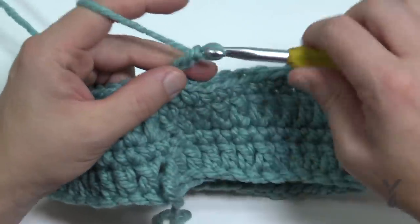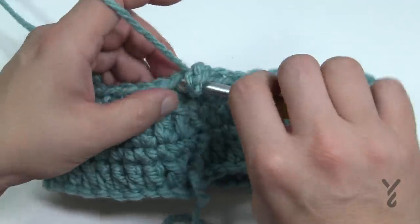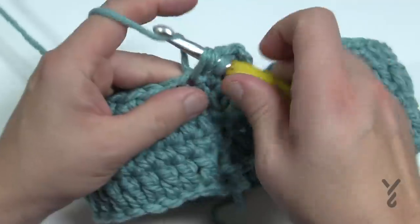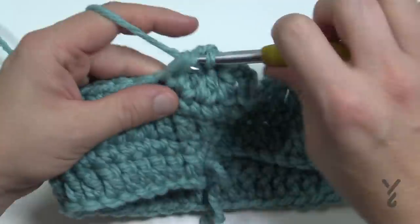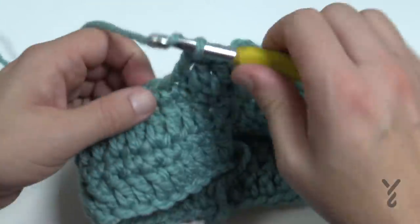So chain up 3, and then jump to the next one and you're going to double crochet yourself all the way around. So I want you to do this all the way around, and you're going to do 8 inches or whatever you're satisfied for the height, and then when I come back I'll show you how to join it again, but then I'm going to show you how to finish off your ends and leave the rest of the project for you to be able to get this done.